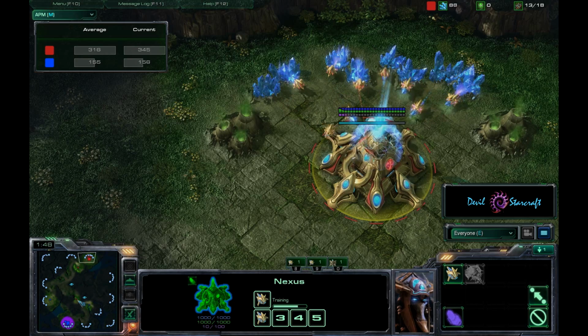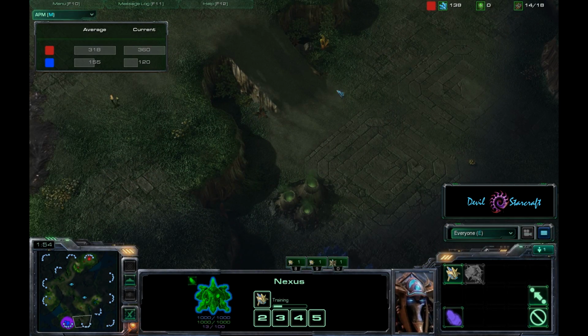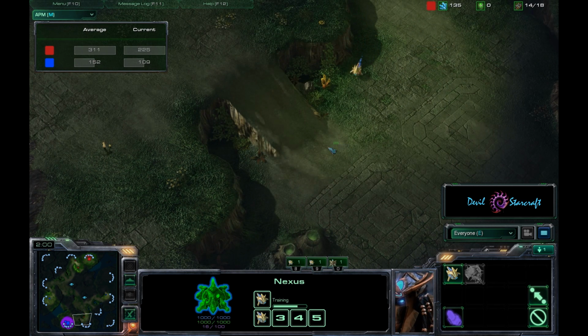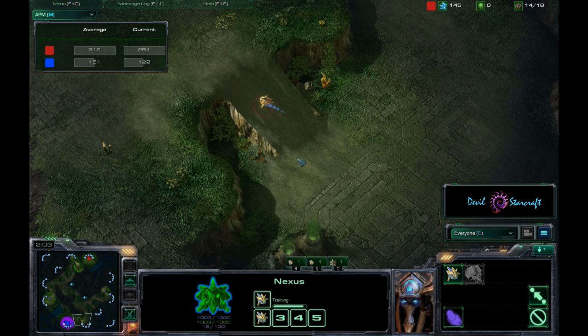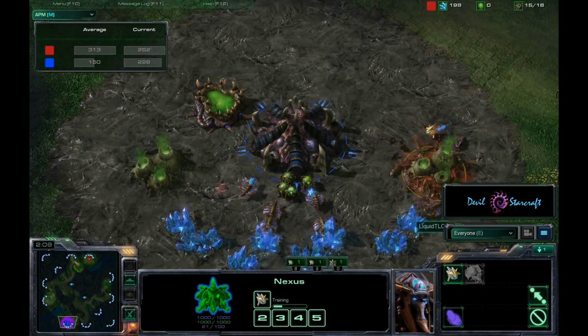Last game we saw Huk try to do a cannon contain at his front ramp, where you put a pylon here, and a cannon either here or here. Last time Huk put the cannon here, the pylon right here went down, but then Huk put another pylon right here, creating another wall off, and it was really nicely done.